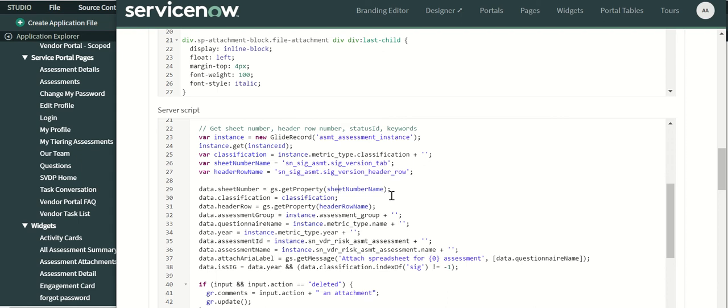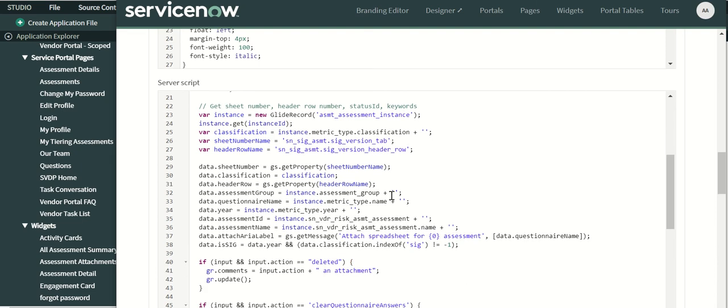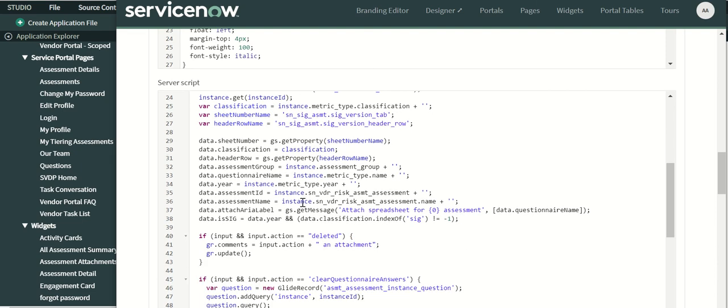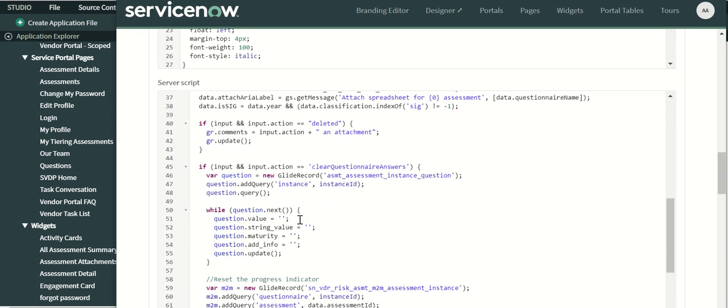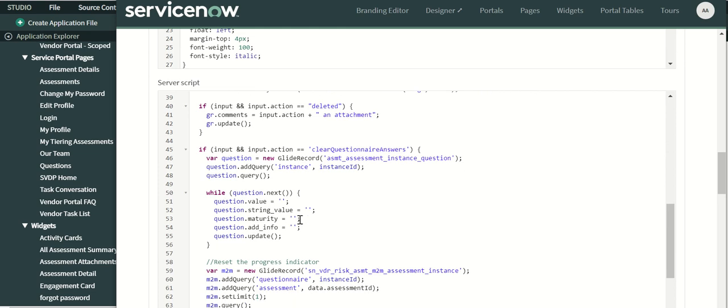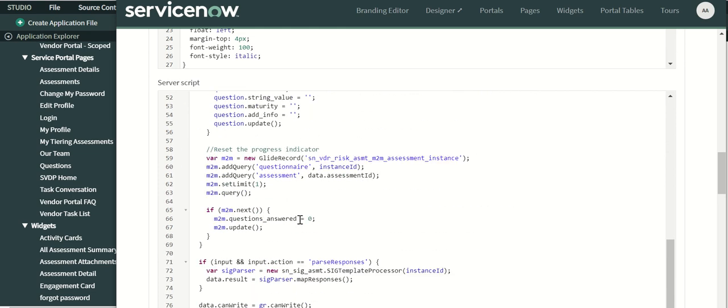Then we have this sheet number, classification, header row, all of that coming from here. The data year is also coming through an attribute. It also gives you an option to clear answers, an option to delete, and so on.